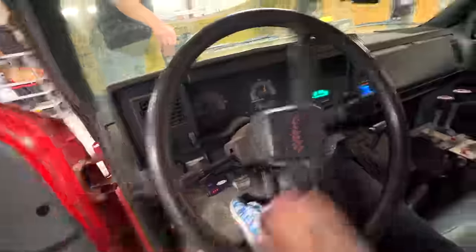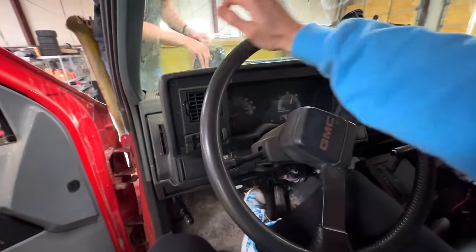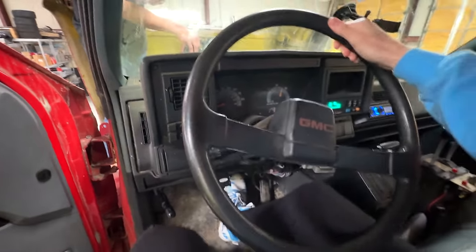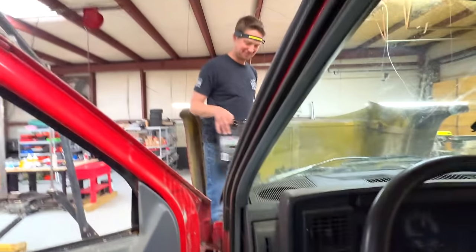It appears to be fixed now. Feels really good — fingertip steering, it's so light now. Still feels good. What about the brakes? Does it feel like they're going all the way? It feels like a good brake — very healthy. We're good then. That was great, we're going to shut it off.